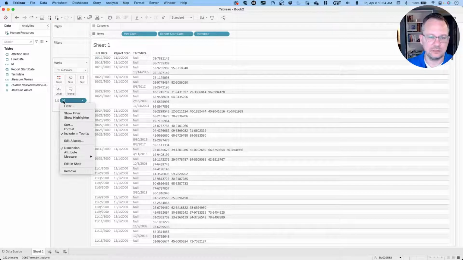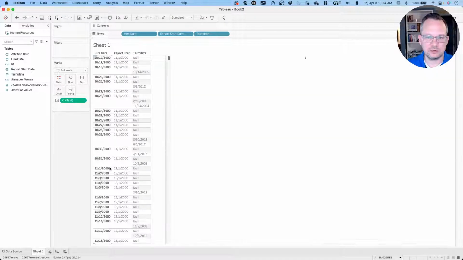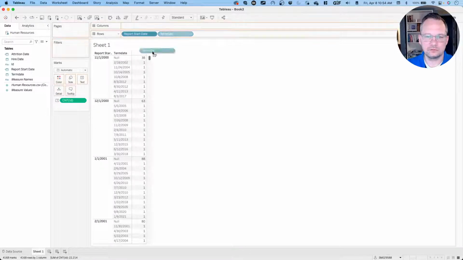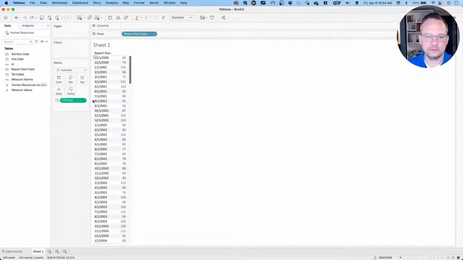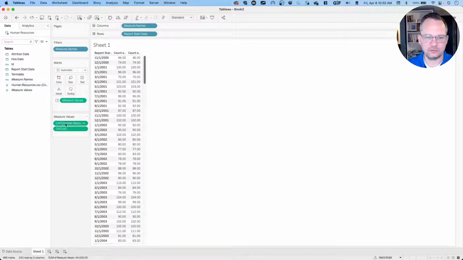Okay, so I will do a measure, and we're just going to do a count, like that. So there's the report start date, 4674. This is just the count of IDs. It would also work if I use just the count of rows here.